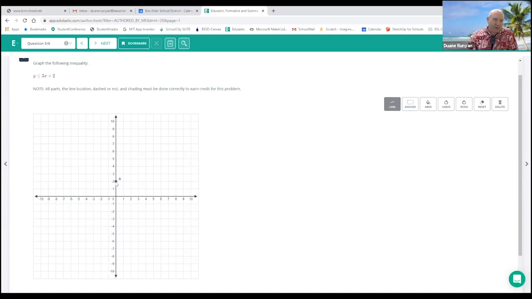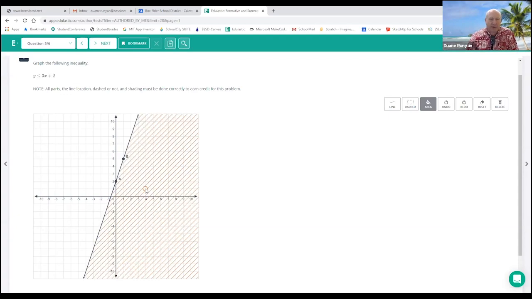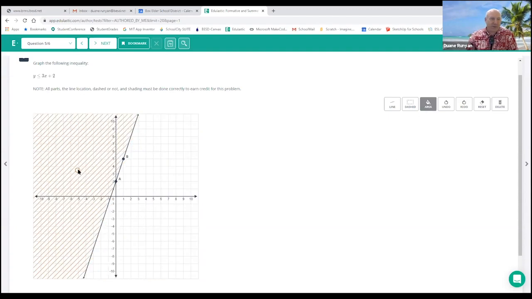So on this one here, of course, I'll just click on 2, then rise 3, run 1. It gives me the line. If I wanted this to be just less than, without the equals to, I choose the dashed, and I can make it dotted line so that it no longer is equal. Of course, I can undo that move. Then the other part is, with this one, we need to choose the area. And so I can just click anywhere on the side of the line and it automatically fills it in. If I felt like I chose the wrong place, I teach my students this. We go to delete, they can click on it, and they can change the side of the area.